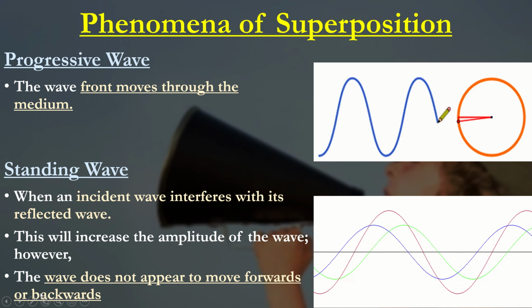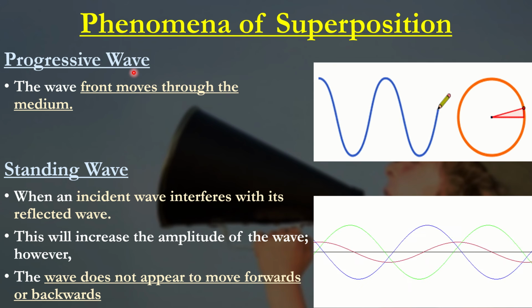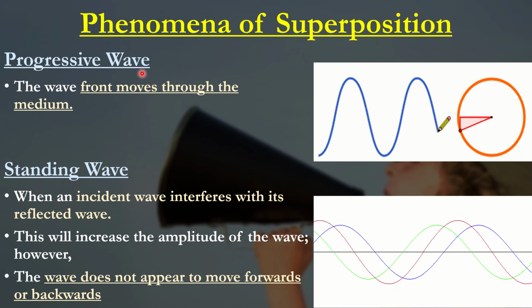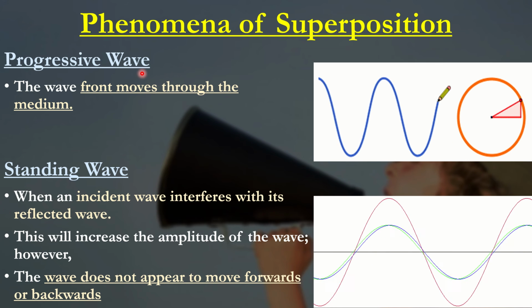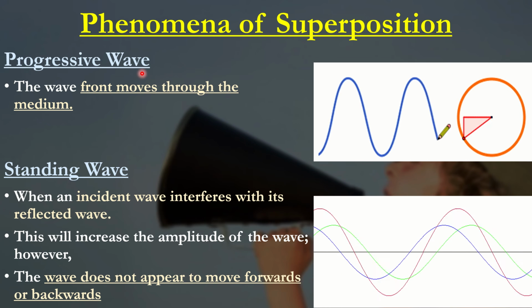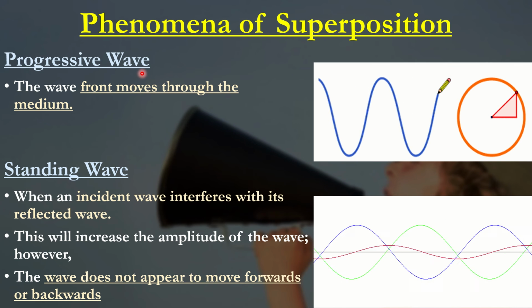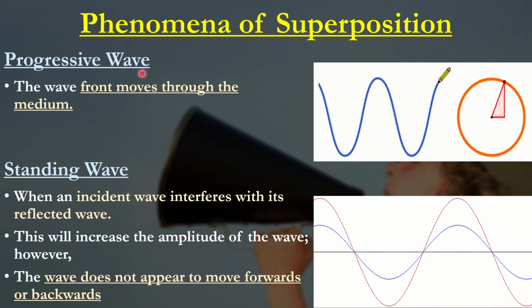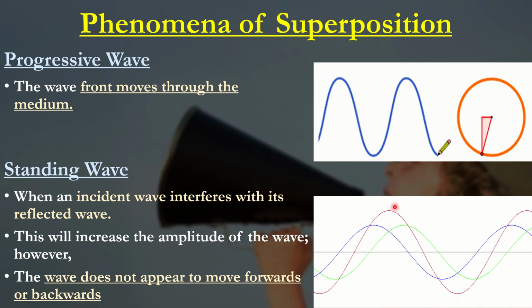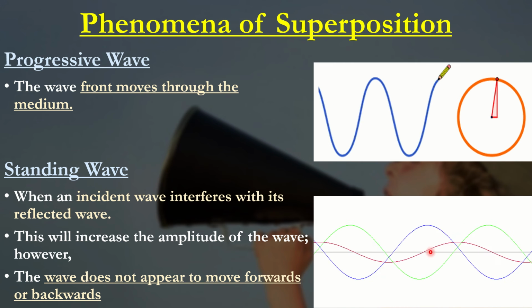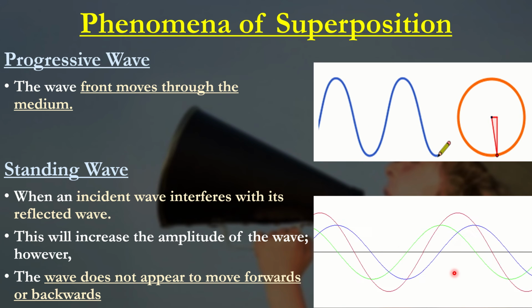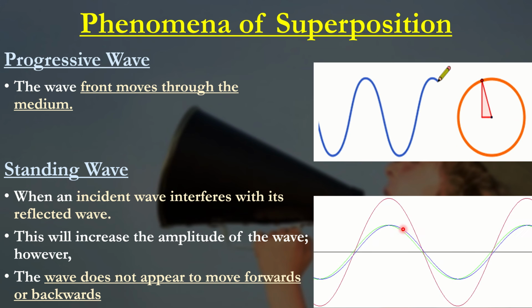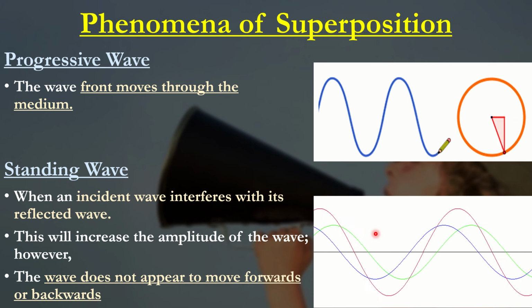Okay, so let's just start off. Have a look at these two waves that we have. Previously we talked about a concept called superposition, the concept where you have two waves that interfere with each other. Depending on how they interfere, as you can see with this dark line here, it could be at 0, or it could be at its maximum displacement, so double the length in the vertical direction.